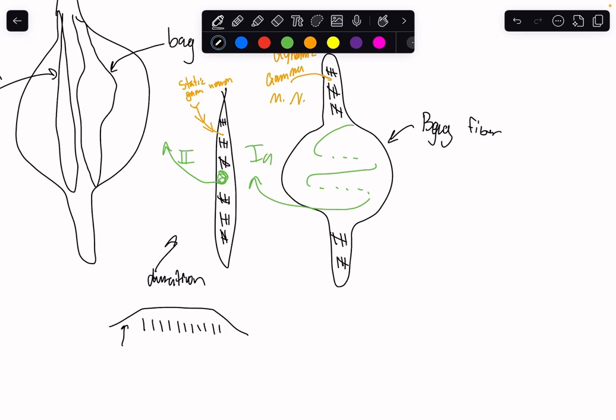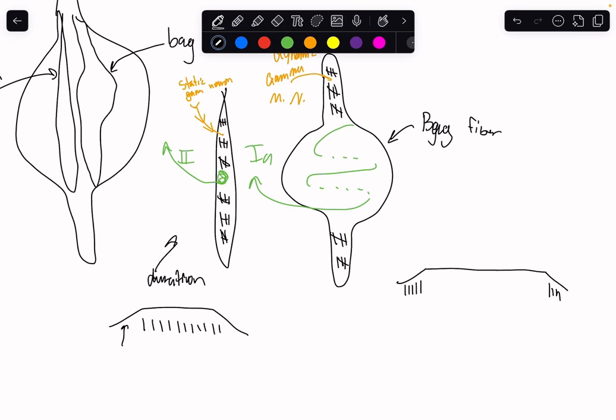So it would only detect a change. So I'll send a lot of signals here, none in the middle, and then changes there. And they both send signals based on stretch of these spindles of the muscle.